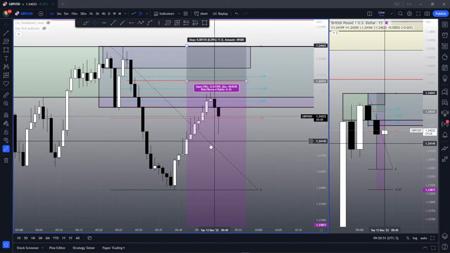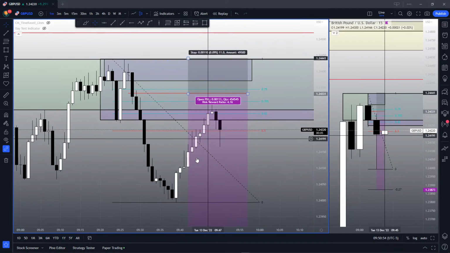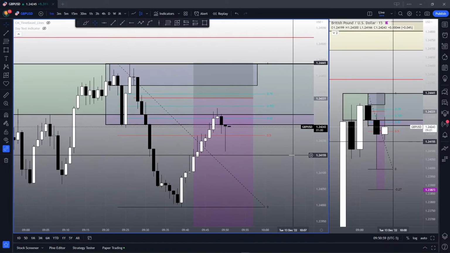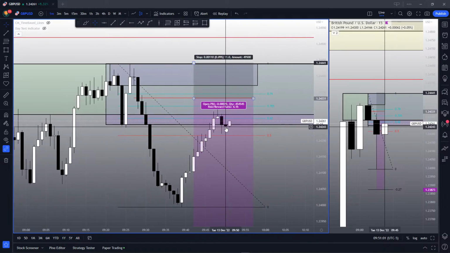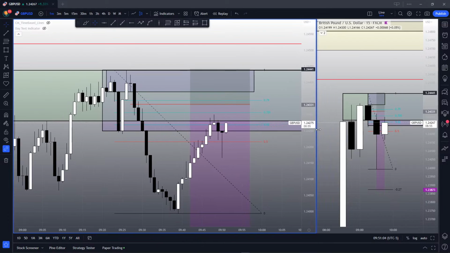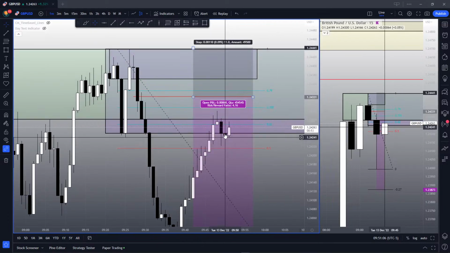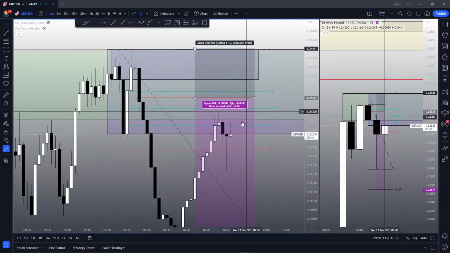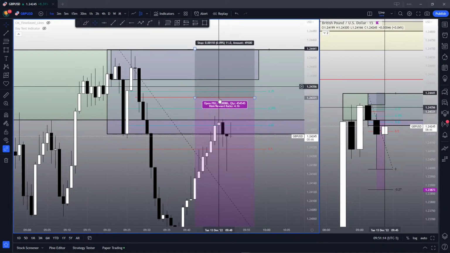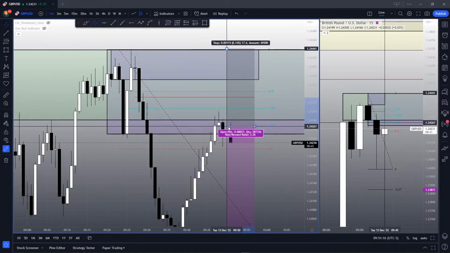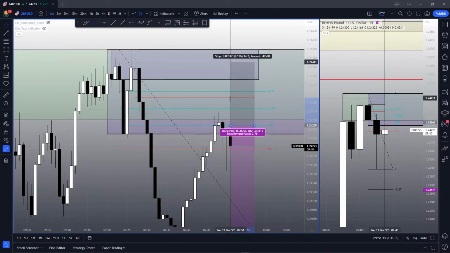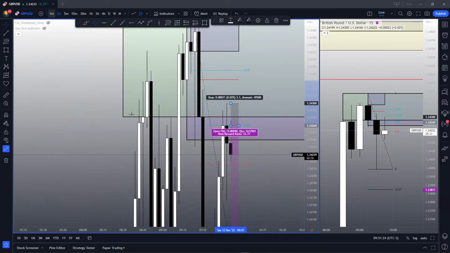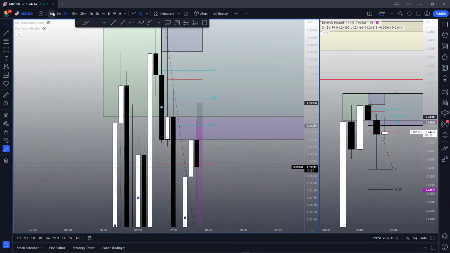Because you can see on the left there is no structure at all. We see a bit of selling pressure, but it does not form any black candles at all. In this candle right here, you can see that it is a hammer that indicates that buying pressure is coming into the market once again. So again, this is not a great area to open a trade. So let's go ahead and see if we maintain that level. If we maintain this level here, then we may as well take a sell.